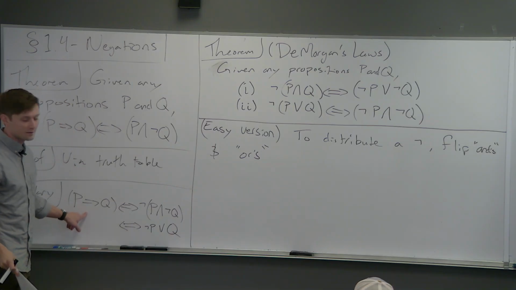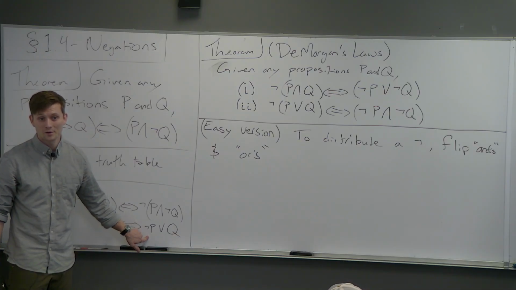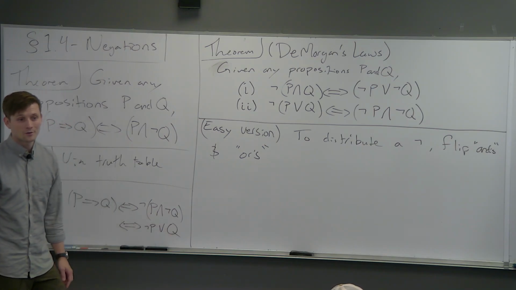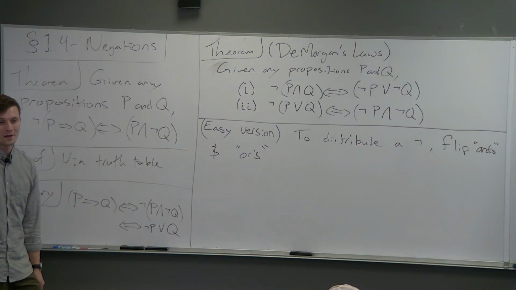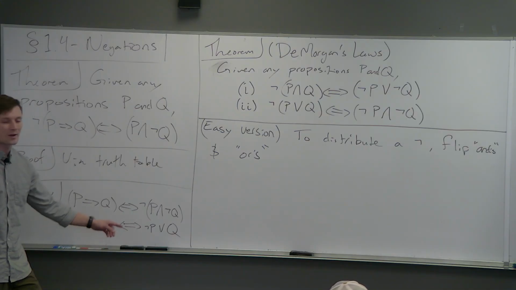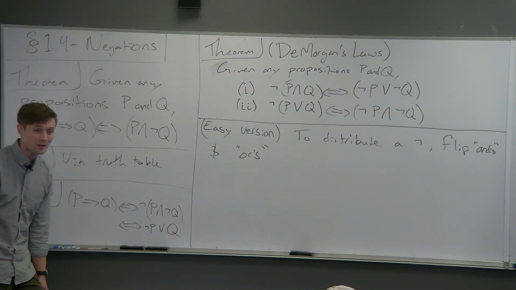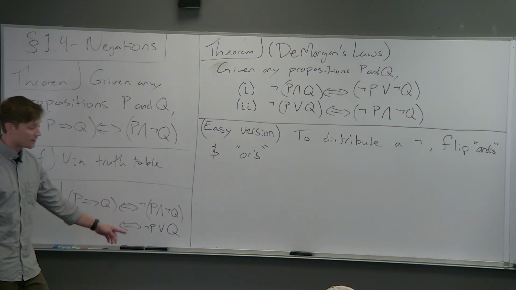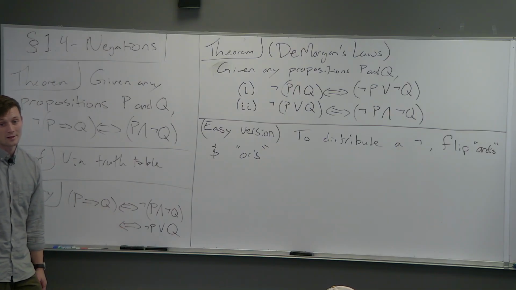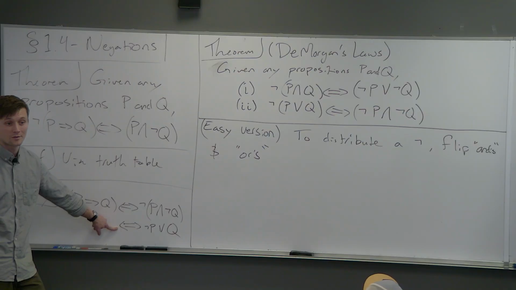So you can always express an implication in terms of a disjunction, an or statement. P implies Q is the same as not P or Q. So in that sense, implication is kind of unnecessary. It just becomes weird to phrase everything exclusively in terms of ors, and we tend not to talk like that. But you ultimately don't need anything except ands and ors, since if we can phrase an implication in terms of a disjunction like this, we could probably also phrase an if and only if in terms of a disjunction and an and, yeah?